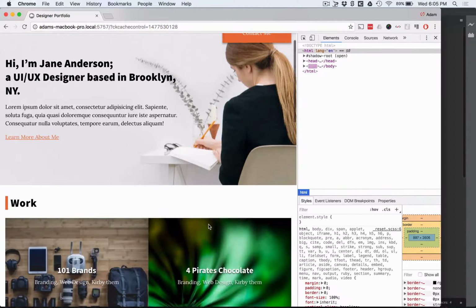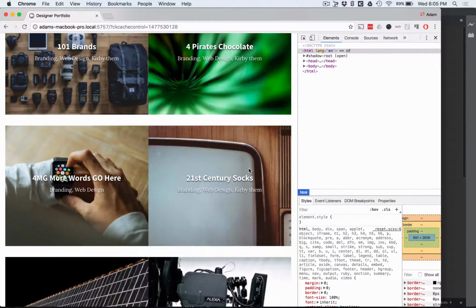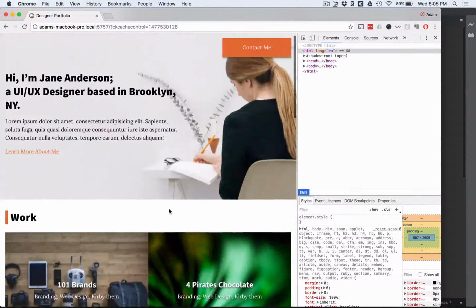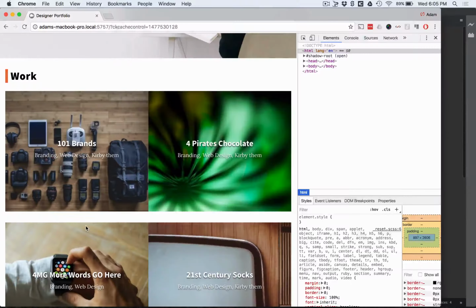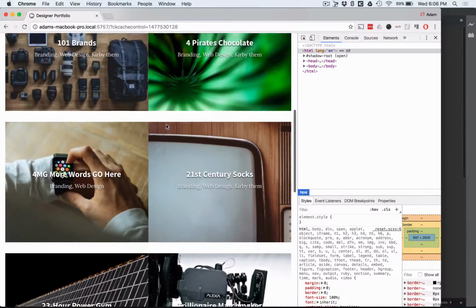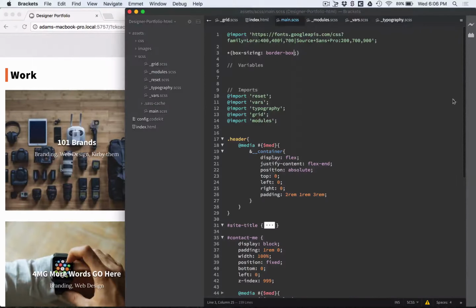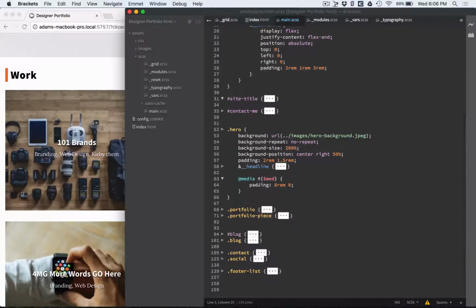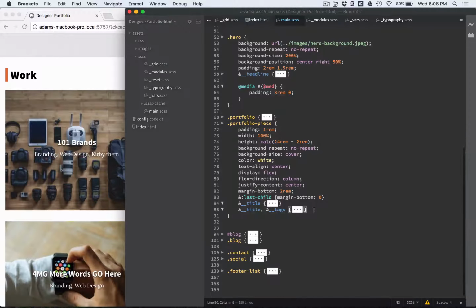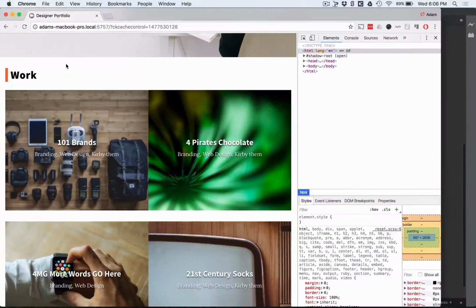Nope. What we can do here is actually, if we're going to do a non-separate thing like this, let's actually just get rid of the margin bottom thing as well. So portfolio piece, and let's add a media query. Margin bottom 0.